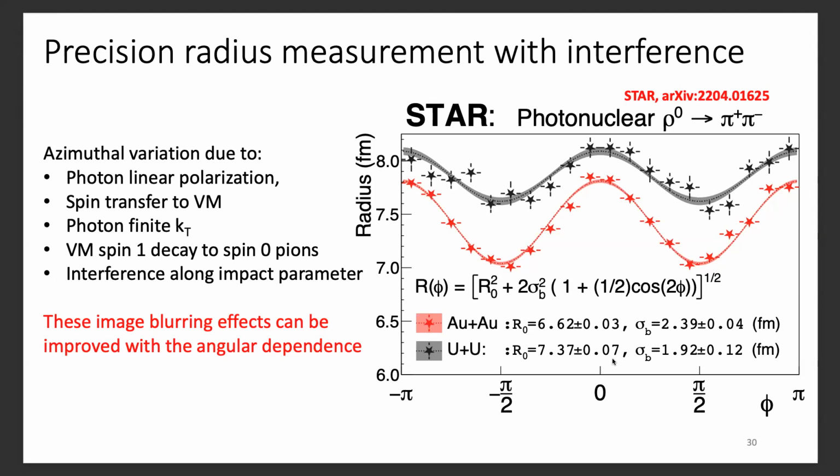But you need to find the minimum, and you only use the minimum to determine the radius. So this sigma B is controlling how much this is modulated. But for these modulations, there are only two particles in the system. It has nothing to do with ionic. But why does uranium have much smaller modulation? That's one of the questions. Maybe it's because of the deformation, but it's also related to how far they are. If it's very far, then the modulation will be weaker.